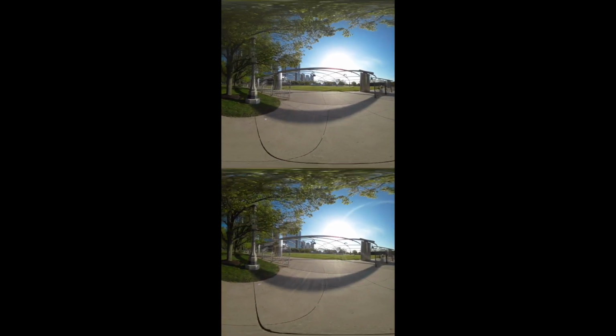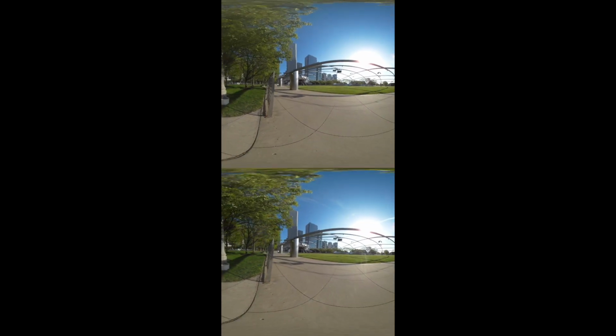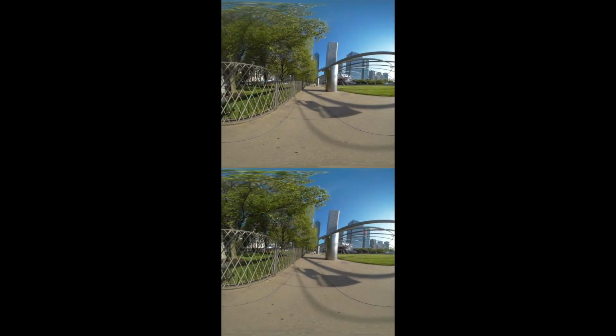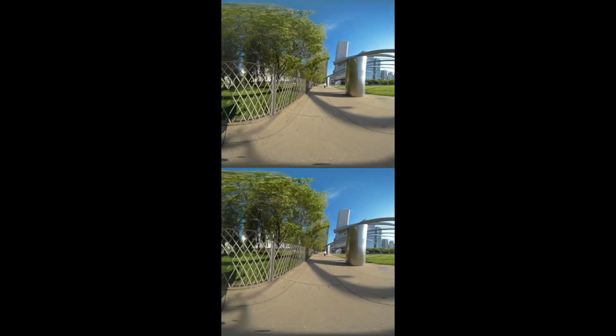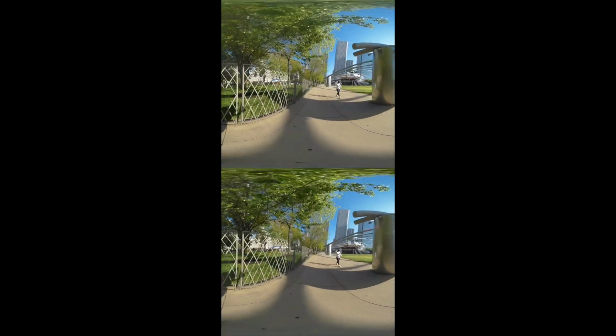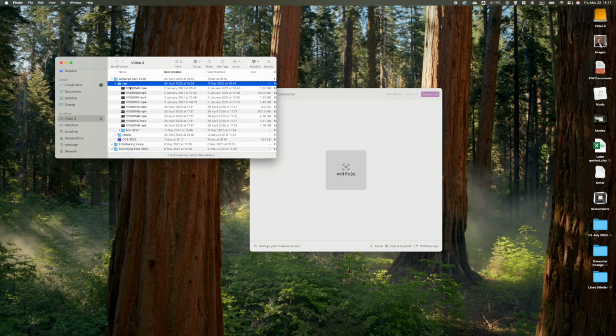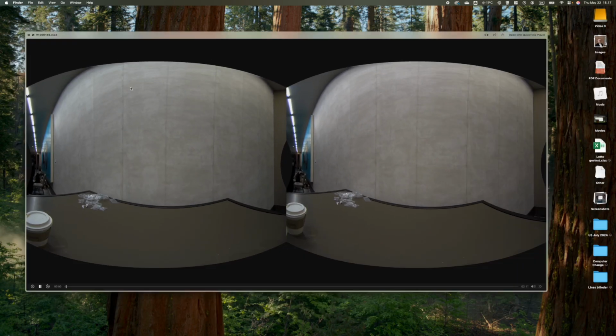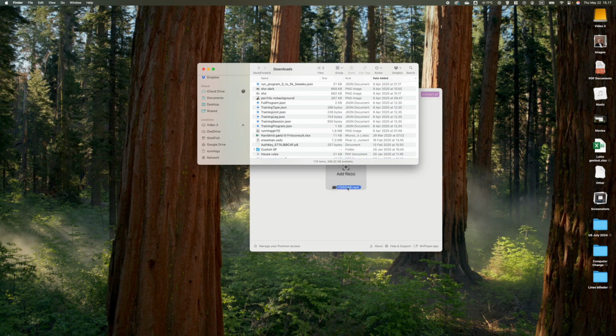The first step is converting your stereoscopic video to MVHEVC. Right now, the only reliable tool I've found for this is MV Converter. It's not the most elegant tool, especially if you have a lot of files. So plan accordingly. Maybe run the conversion at the end of your shift.